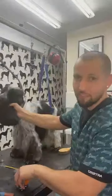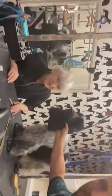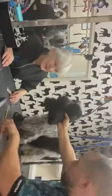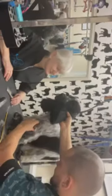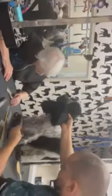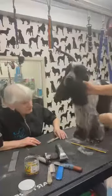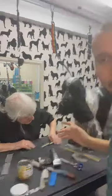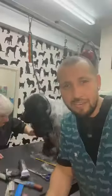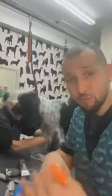Yeah, so by lifting the head, you can create... I don't know if you can see like this. Is it better like this? I don't know. And also, when I go with my thinning scissors, I go right down where I can see the nail. Some people, when they do spaniels, they expose the nails. I prefer it to be like a cat foot.